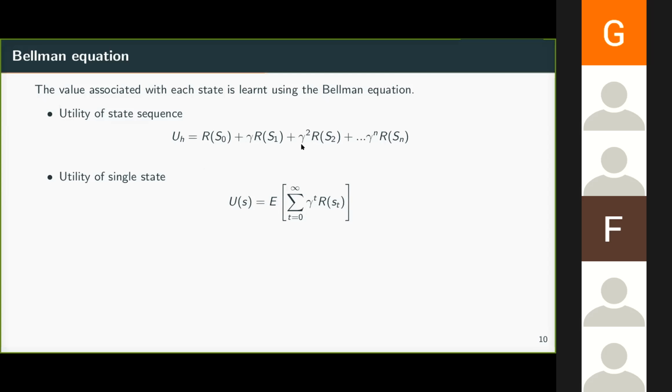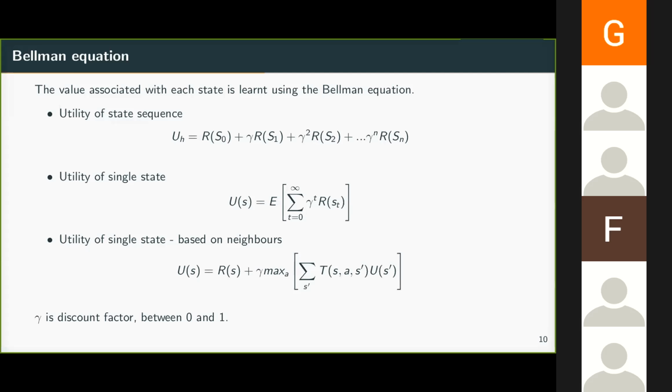So what is this gamma? Gamma is what is called a discount factor or a discount parameter. So let me just show all of them. Gamma is a discount factor between 0 and 1. What does gamma say? Gamma simply says that states which are very far away will lead to less of your utility value. States which are close by will lead to higher utility value. That is all gamma is about.